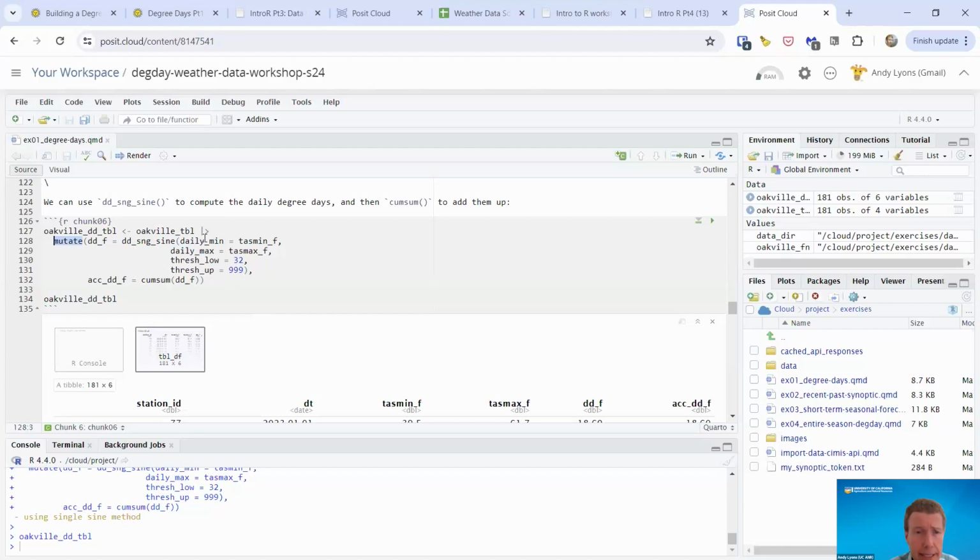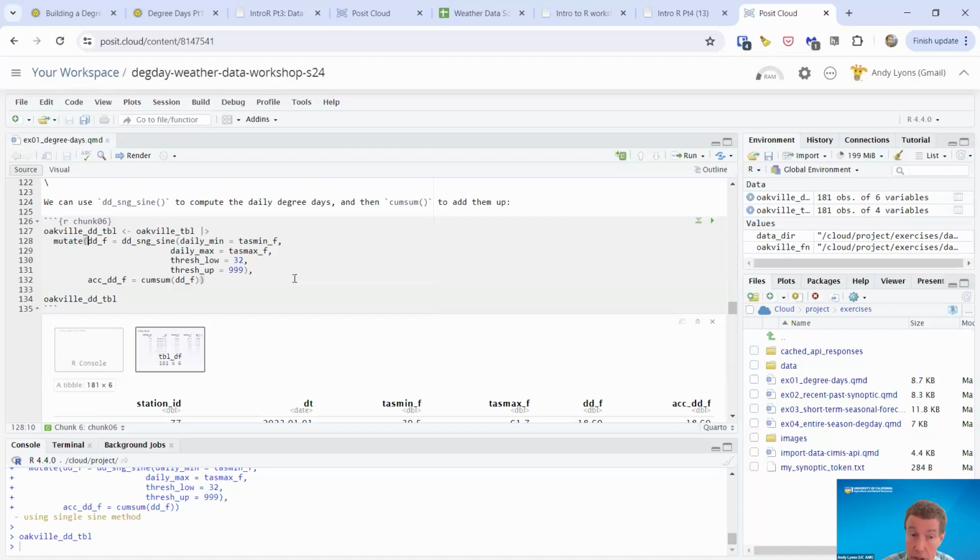I didn't highlight it, but we're using piping syntax here, which is basically an alternative way of chaining functions together. We're piping the data frame into the mutate function, and then it pops in automatically as the first argument.